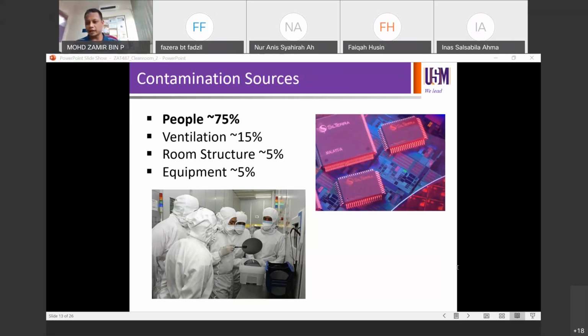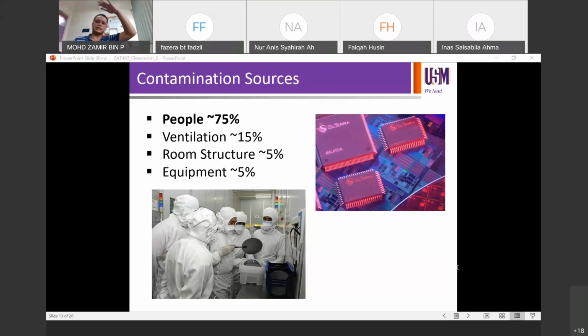Okay, electric, what do you mean? Anis? Unmute please. Electric, what do you mean? Equipment electric, contamination, how? Contaminant from electric. Okay, what does it generate? What does electric generate that becomes a contaminant? Electric, no, not directly though. Maybe there is heat, but heat is not the typical contaminant that we are talking about. Generally, it's due to the moving part.